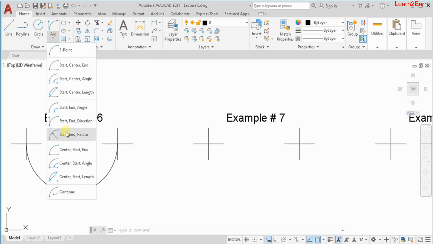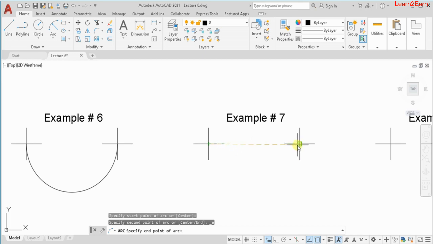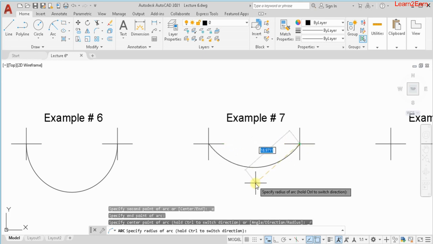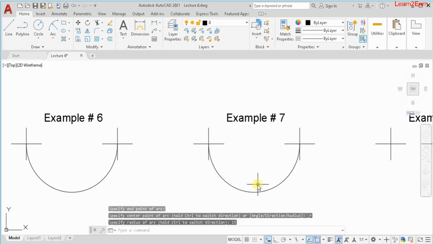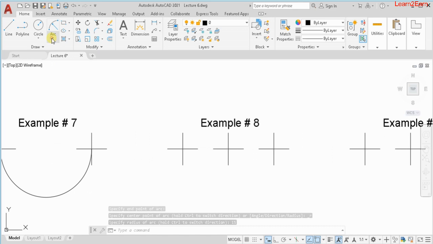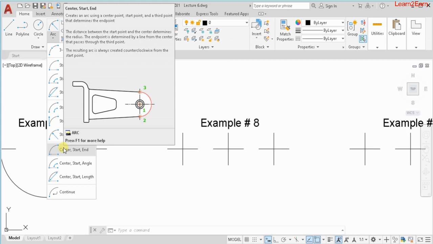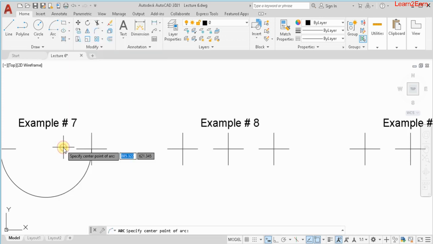The next one is start, end, radius. We give a start point, an end point, and a radius. Here it is, a similar arc with a new way. Then we have center, start, end. Something like this.